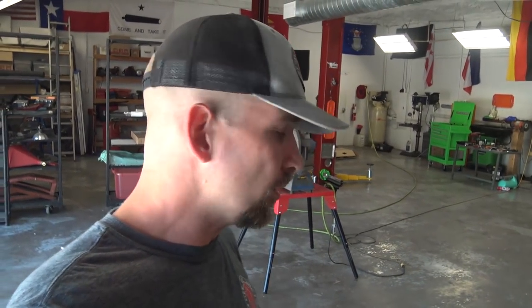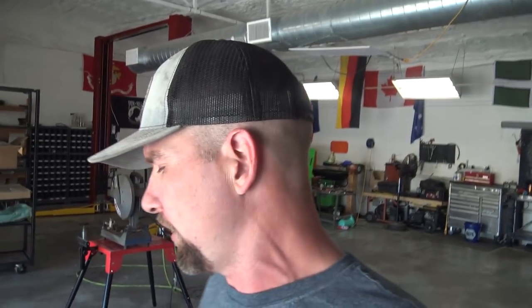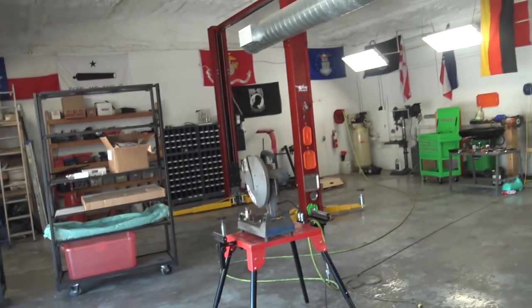So we got those all cut apart. Like I said earlier, I'm not going to go over every single particular difference in all the filters because I am not an engineer and I don't really have that much time invested in this project, honestly. But I will show you guys a couple of the things that are drastically different between the filters. I don't have one of the filters on hand — I'm going to show you some footage from one of the worst filters on the planet I've ever seen — but let's go ahead and go over these and show you what you're getting.